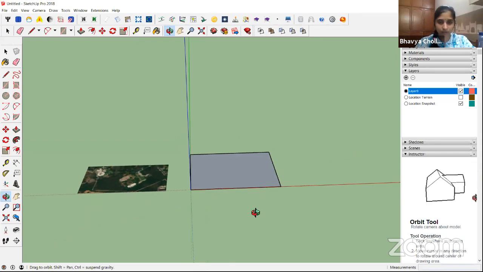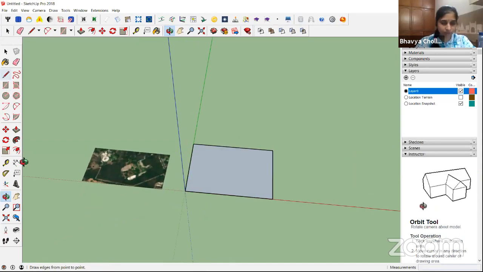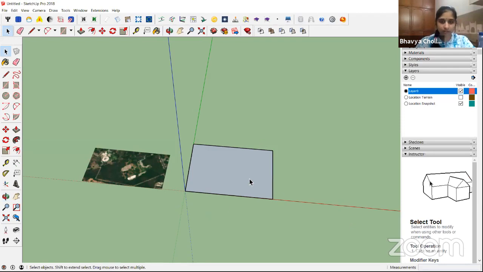Right. So I'm coming back to this. When I want to work with this, the first thing is that you have to select this image, right? What I'll do is I'll cut it into some good shape. Okay, I'll take an arc.